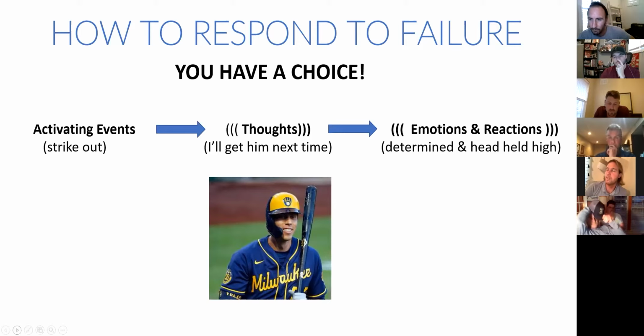Yeah, I'm really happy you said that too, because the key for any player is to have strategies to help them overcome the failure, right? And so for some kids, maybe, I hate to say it, but for some kids, maybe throwing the helmet will help them release it.